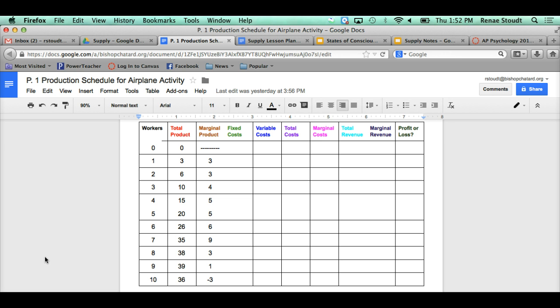As your marginal product increases, that's going to be increasing returns. Marginal product declines, diminishing returns. Marginal product becomes negative, negative returns. Follow? Okay. All right. We're going to come back to this in just a sec. I have one slide of notes that I want to fill you in on.